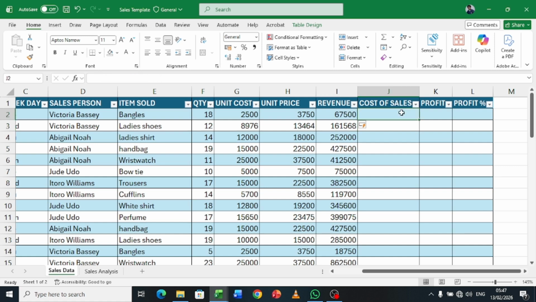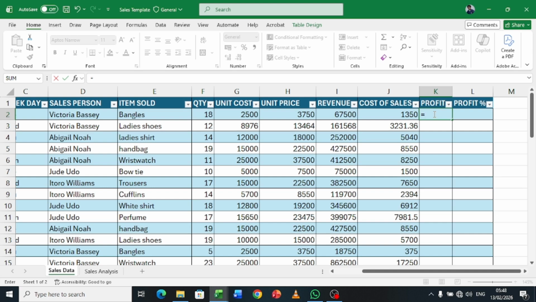That's it. Cost of sales are the costs that you incur in the process of making sales, like packaging and delivery. So we're going to put that at 2%. It's gonna be equal sign the revenue multiplied by 2%, and then we move to profit. Now profit is going to be revenue minus all the costs, equal sign revenue minus open bracket, the first cost is unit cost plus the next cost is cost of sales, and then close bracket and hit enter.